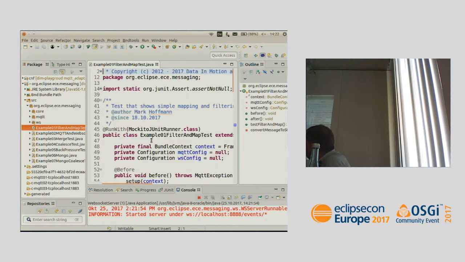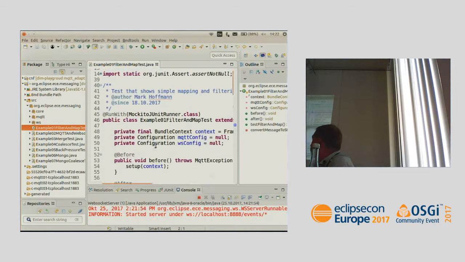And in general, what we do is we always set up our message adapters for MQTT or later WebSockets using the config admin. And then we connect just to the Pushstreams and take a look into the Pushstreams. I think the publishing itself is very simple. I don't have to explain that in this talk. The Pushstream stuff is very, very interesting.